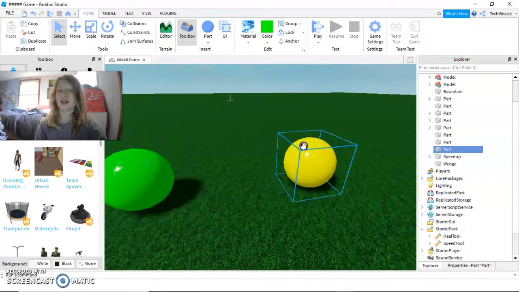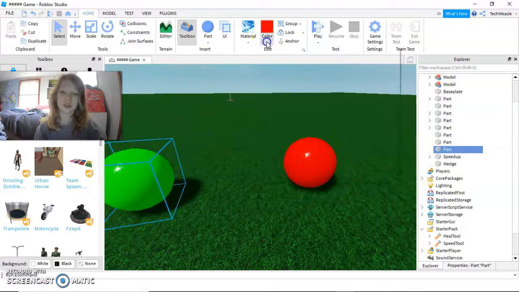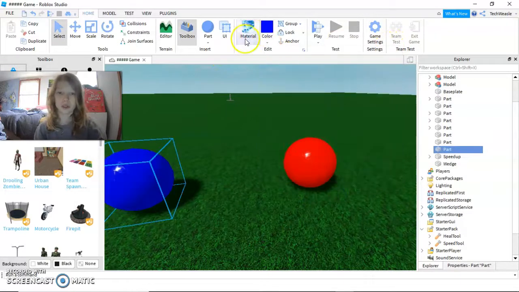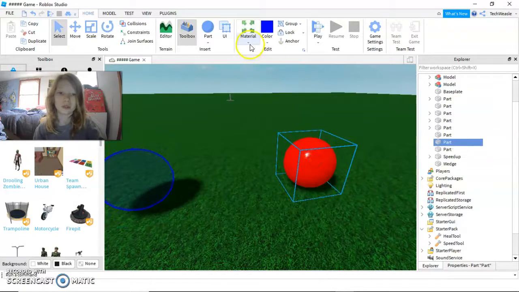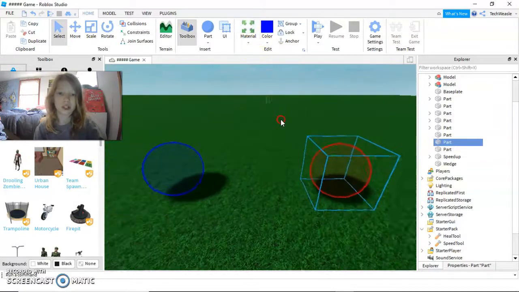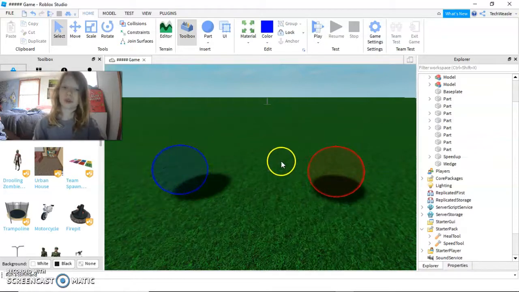I'm going to make them different colors. I'm going to add a cool material. Doesn't that look nice? Looks like it's straight from Portal 2 or something.